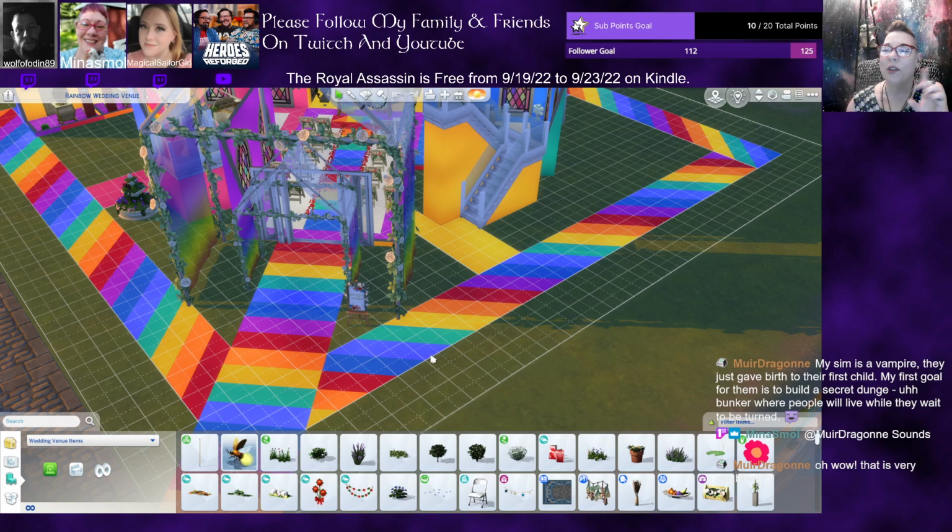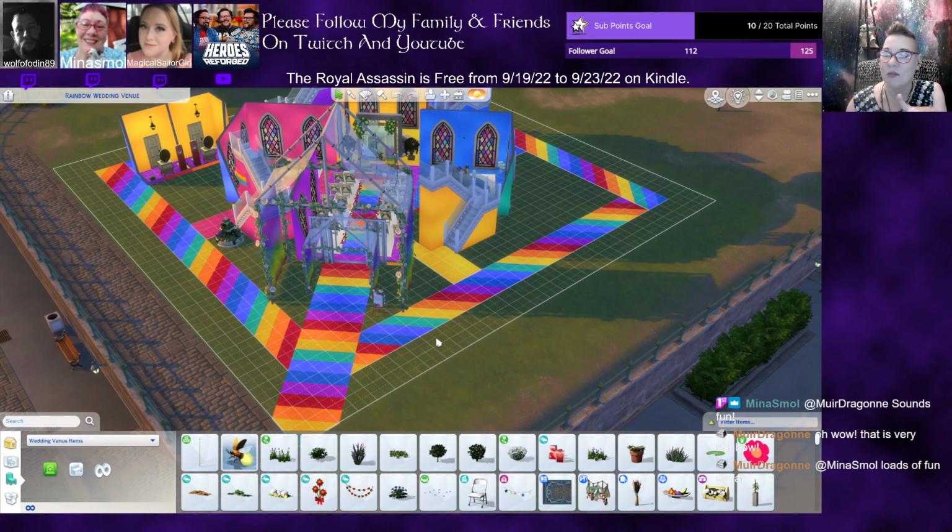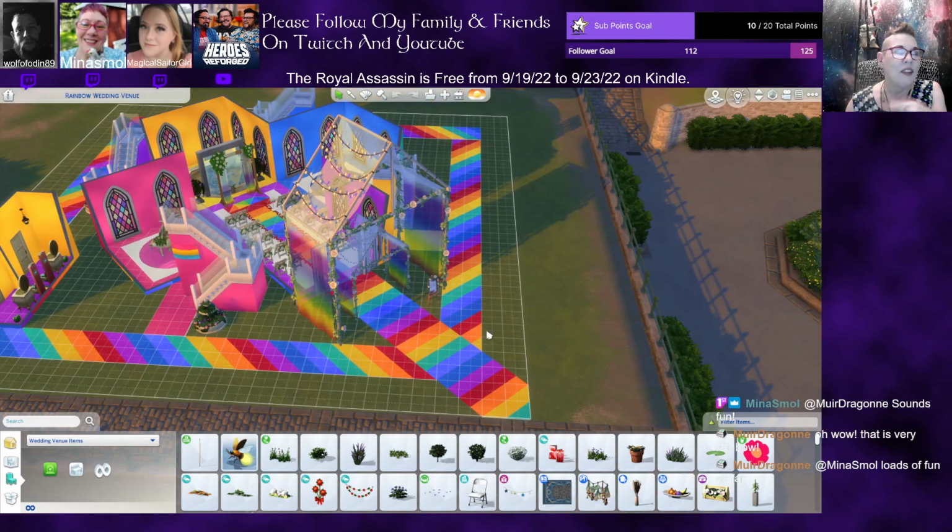Okay, let me look at you said your sim is a vampire and they gave birth to the first child. Your first goal for them is to build a secret bunker. Okay, that sounds awesome. That sounds really awesome. I'll have to check that out too.